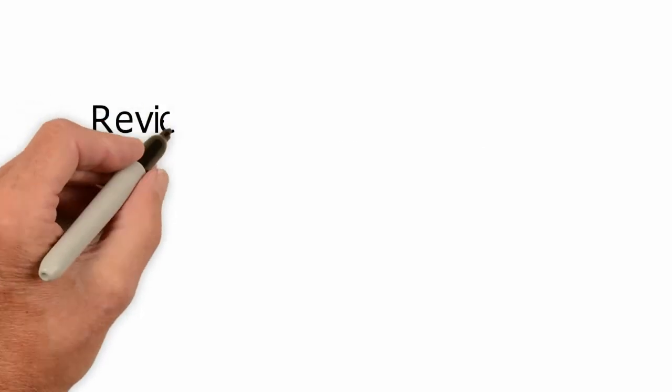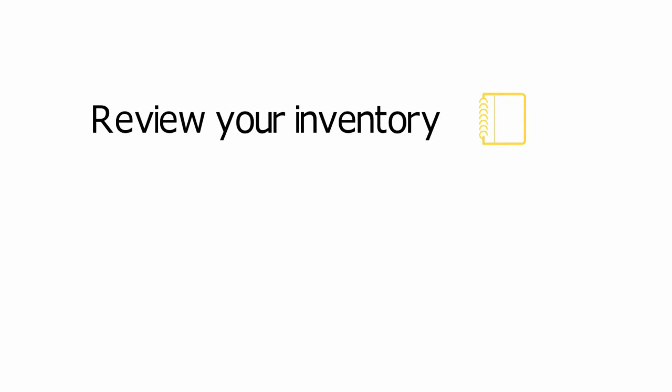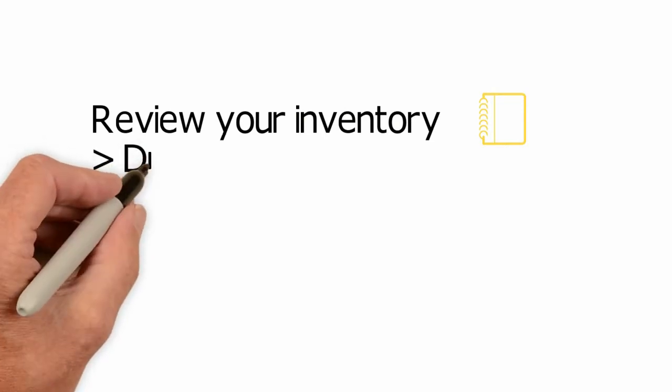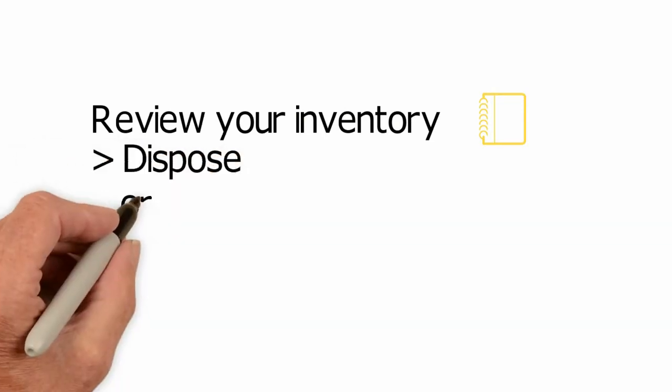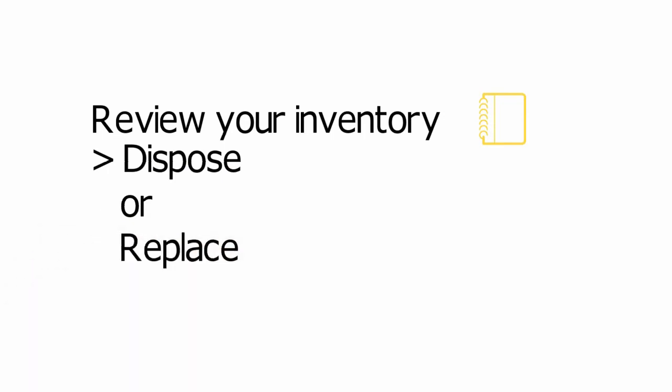Do you know the risks? Are you using the inventory and safety data sheets to learn everything you need to know about each substance you work with? Does everything in the inventory need to be there? Do you have substances that you're not actually using, which you could dispose of appropriately? Can some chemicals be replaced with others that are lower risk and require fewer controls?